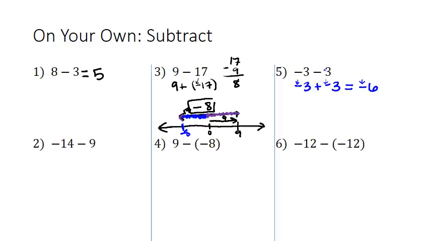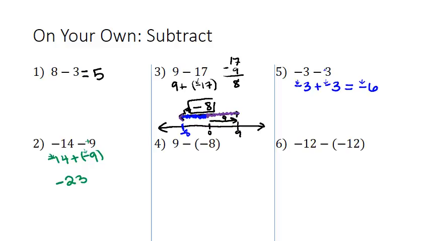Then for problem number 2, we can come look down here. We're at negative 14 and we want to take away 9. Well, we can rewrite this as subtracting a positive number. Here I am at negative 14, and I actually am going to add a negative 9, because subtracting a positive is the same as adding a negative. As I look at this, negative 14 plus negative 9, these have the same signs now, which means we can treat it like a regular addition problem. So 14 plus 9 is going to be 23. And then we're going to keep the common sign of our two numbers, so it's going to become negative 23.